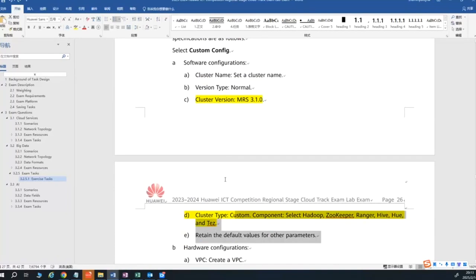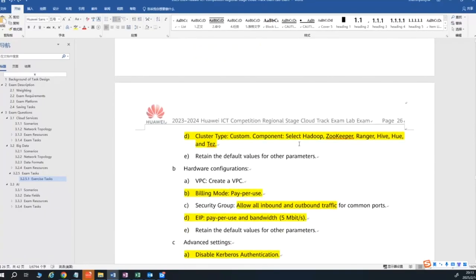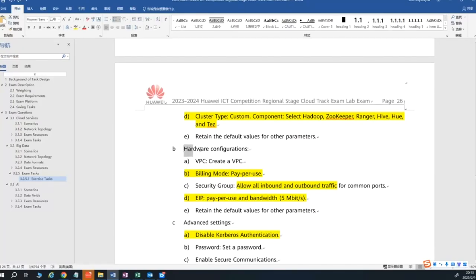This part is the software configuration. In the lab, after you prepare the software configuration, you need to take a screenshot of this part, and then it will ask you to go to the next step, where you need to set the hardware configuration.